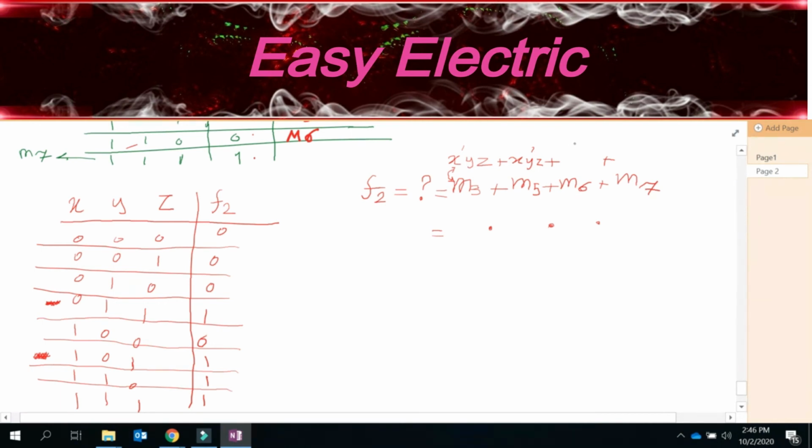M6. What is the 6? It is 1, 1, 0. So that means X and Y don't get the prime, Z gets the prime. Okay. M7 is XYZ. All of them are 1, no prime. So that means F2 is this OR equal to whatever you see. That means you could write the function in Boolean algebra based off the truth table that you have. Okay. Any question about the first one, which is the sum of the minterms?